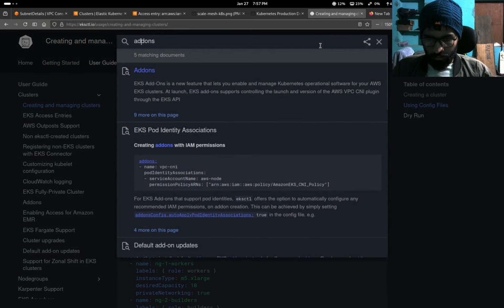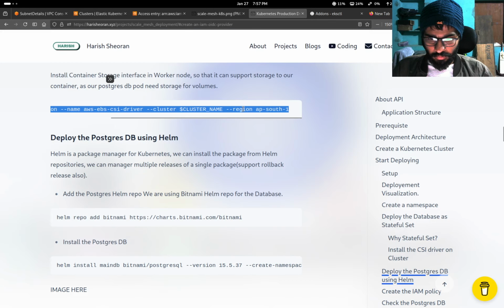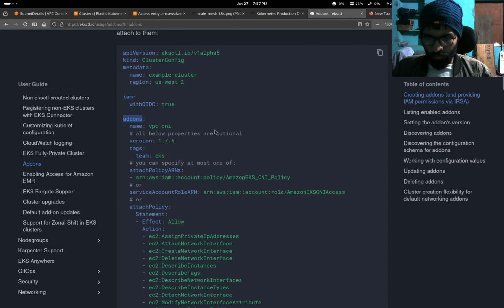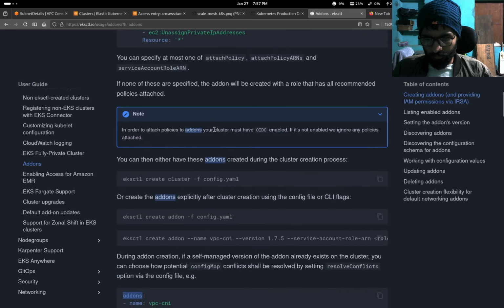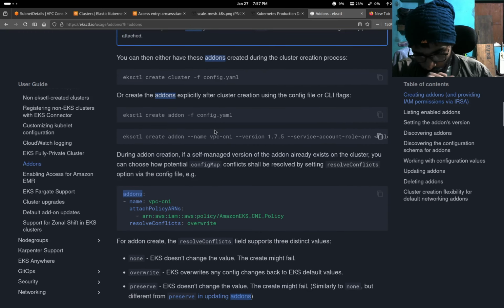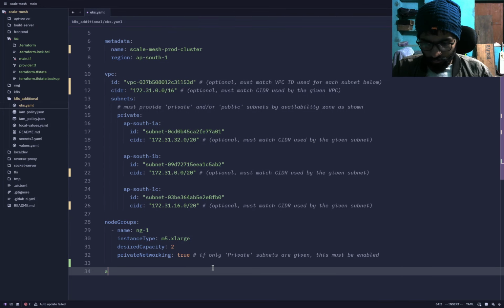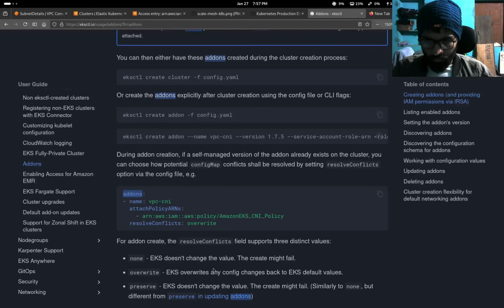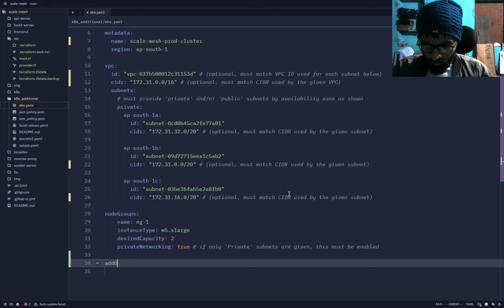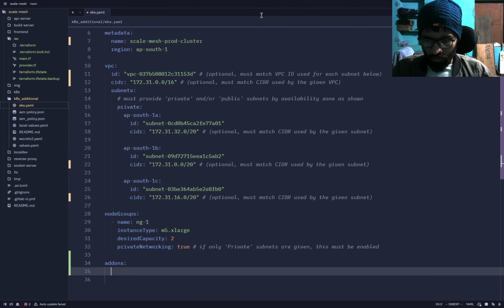So let's search add-ons. Cluster name and so on, AWS EBS CSI.